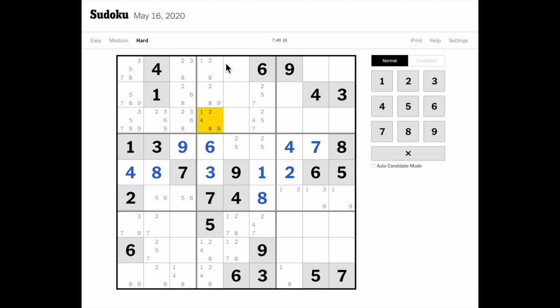It's missing a 1, 2, 3, 4, 5, 6, 7, and it's missing an 8.